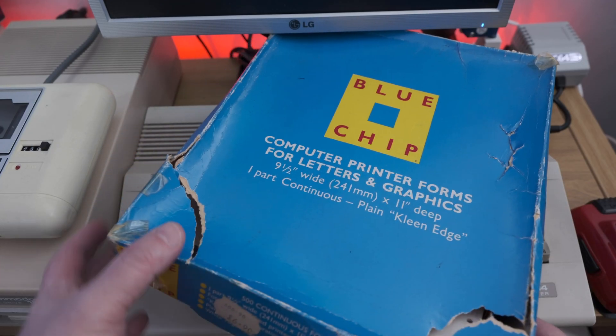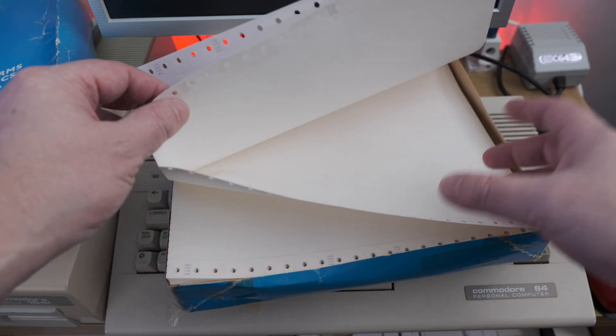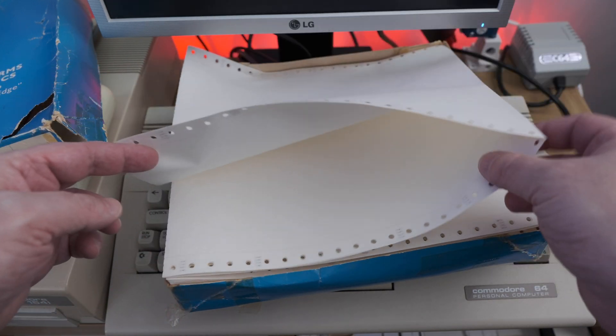That's it — it prints! This is essentially a primitive version of a modern word processor like Word or LibreOffice, but at the time it was extremely useful. I used it to help my dad with photography documents, and later used it a lot to print source code, since the Commodore 64 only has 25 rows and scrolling through a long program is exhausting. A common thing at the time was continuous paper — every sheet connected to the next — so the printer could keep pulling and printing more and more pages.